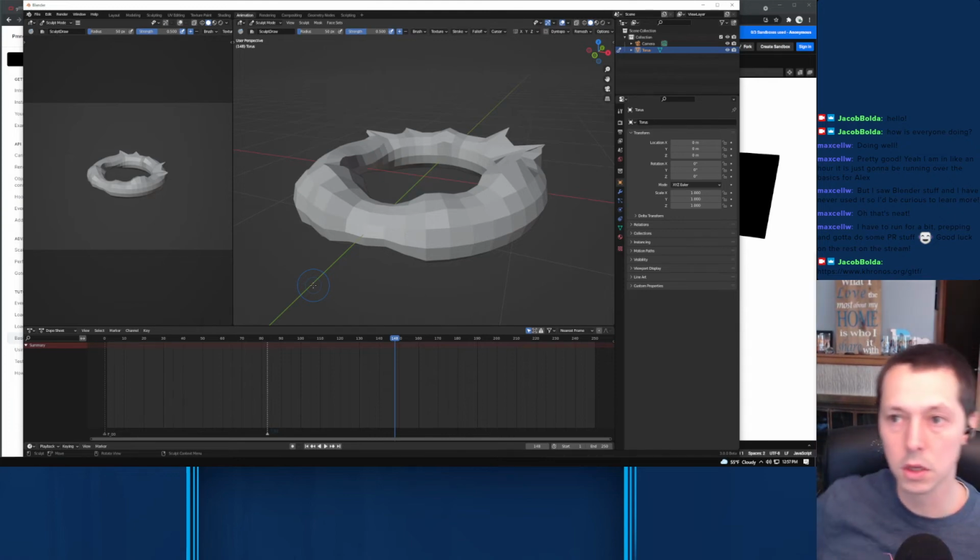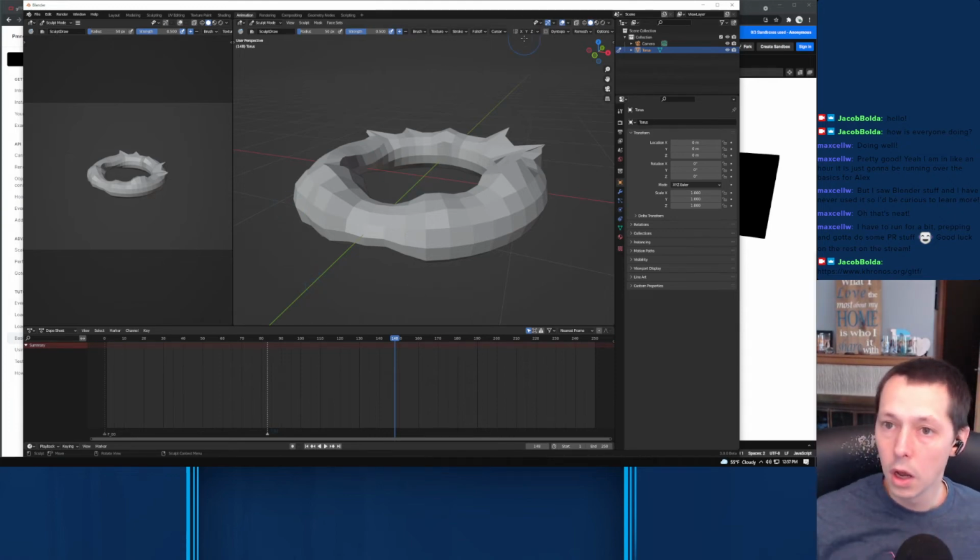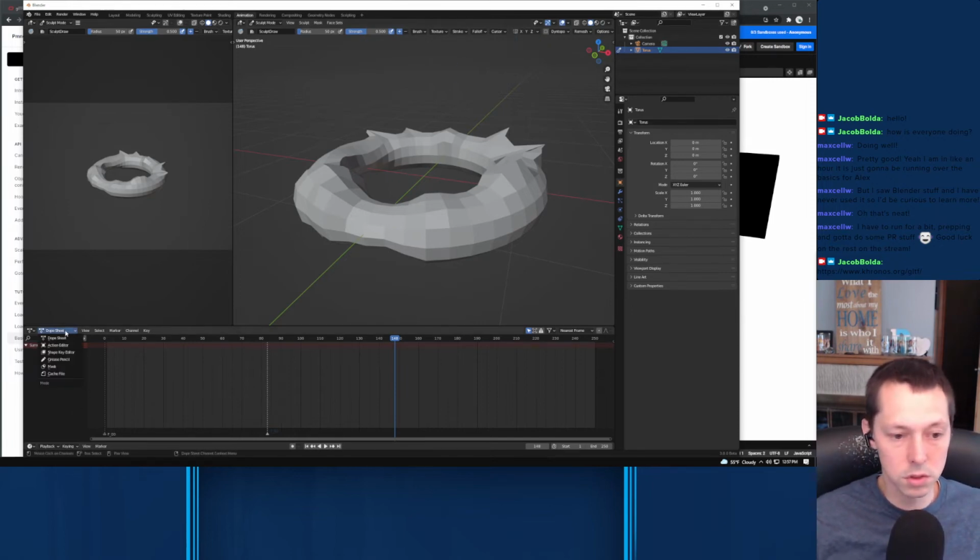It's like a thing that you do and then it's done. How do we apply it to a specific, like, I think keyframe is the right word? Action editor? Dope sheet. Edit all keyframes in a scene. Edit keyframes and active objects, object level action.